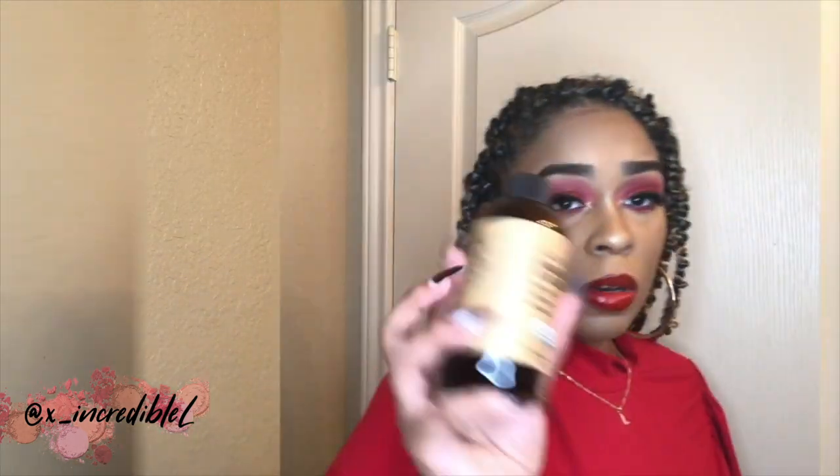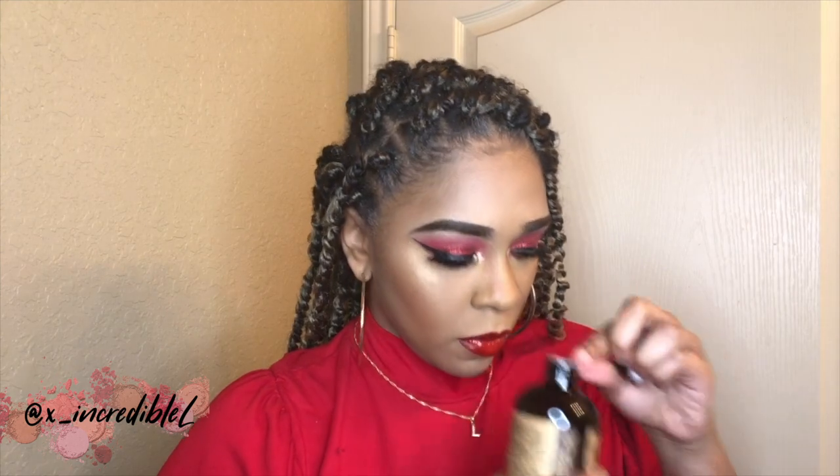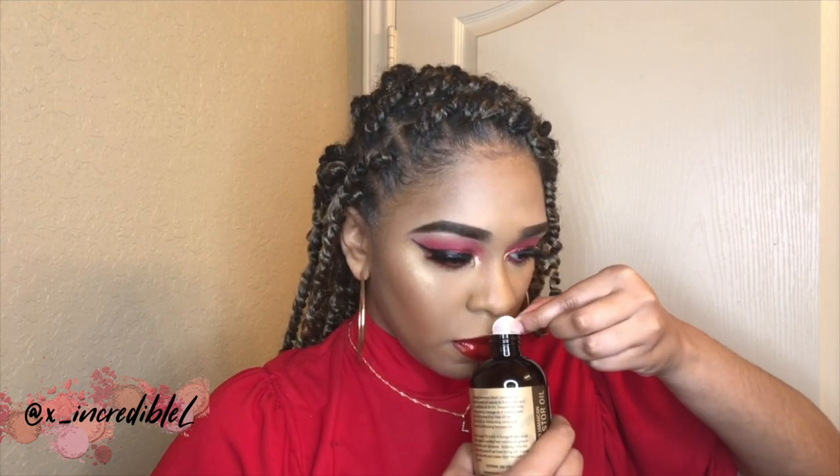Now I'm gonna go ahead and smell the lavender one and the coconut one to let you guys know how those smell. Here's the coconut scented one — oh, that one smells good! I'm gonna love the coconut scented one; I love coconut scented things. And here's the lavender one — okay, lavender, I'm not too much of a fan of lavender smelling things, so I don't know about that one. I will use it though, but the coconut scented one is definitely my favorite out of the two scented ones.